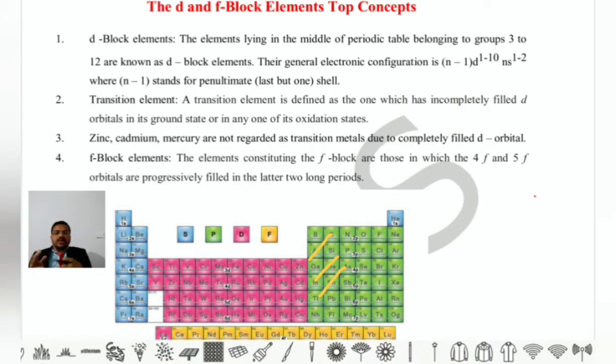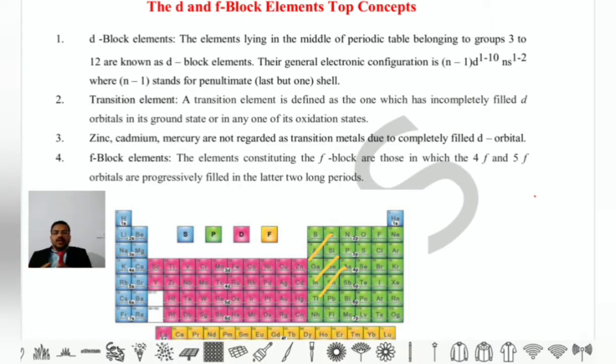The question will be like this: zinc is not regarded as a d block element. Why? So the answer will be like this: write the electronic configuration of zinc, and when you write the configuration, it will be clear that the outer electronic configuration will be 3d10, and the requirement for an element to become part of the transition elements is that it should have an incompletely filled d orbital. In zinc, the d orbital is completely filled and thereby it is not a transition element.